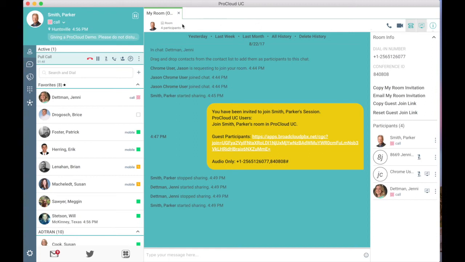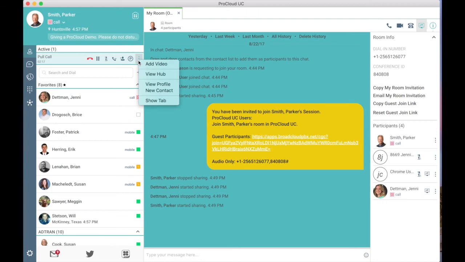So let's move over to the pull call screen right here that you see on the top. This is our active call. And this active call shows us that we just pulled the call back, so it knows I dialed that number. But you can see options to hang up. We've got a hold button, a mute button, a transfer button. We can also merge in people or conference people to this call. We could even park the call. And as I showed earlier, we've got the options to add video.